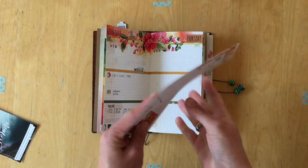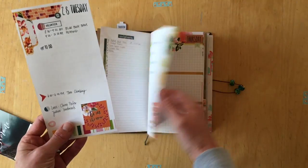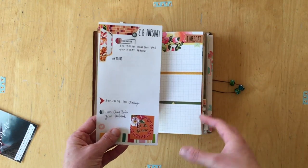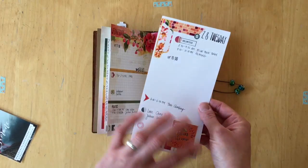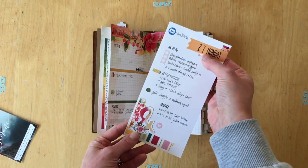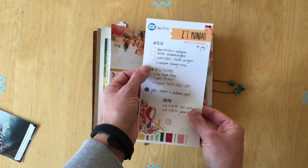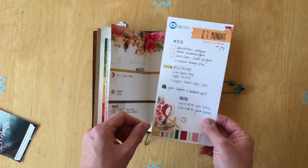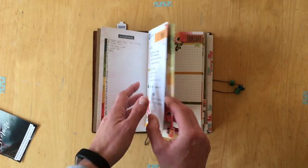I didn't think it was such a hard adjustment, but when I sat in front of the paper, I was like, okay, so now how am I going to do this? You know that I'm a fan of cohesiveness as well, so I'm using the same stamps and stamp sets and stickers all through the month. So I used this functional sticker from the sticker sheet because I fell in love with them.